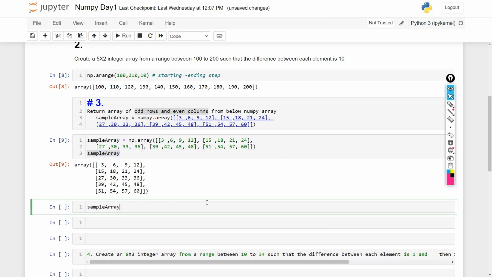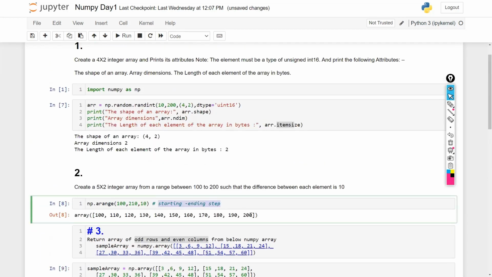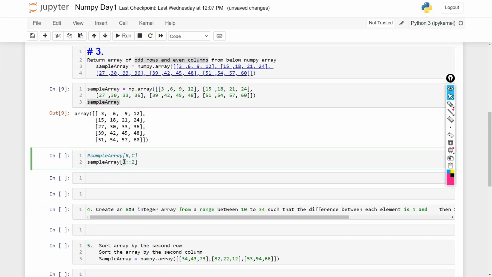Very simple. Again, I have explained indexing in lists. It is exactly the same. You need to give row, comma, column. That is the syntax. So I'm going to do the same thing here. Sample array: I want the rows starting from 1 going till the last, but there should be a difference of 2. Like after 1, it should be 3. It is exactly the same as what I taught you here: starting, ending, and how much difference you want. So I want to start from 1, go till the last, and the difference should be 2. Same for columns, but my column would start from the second column, go till the last, and the step size should be 2.